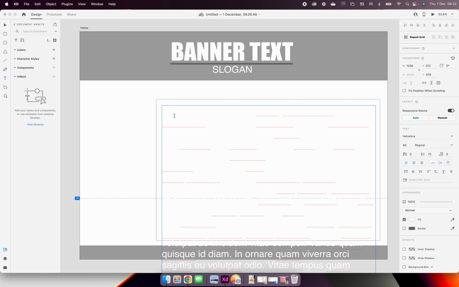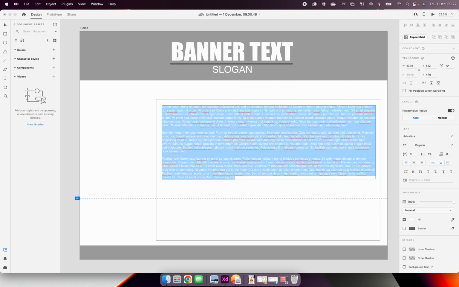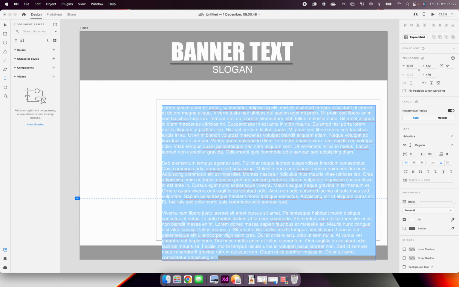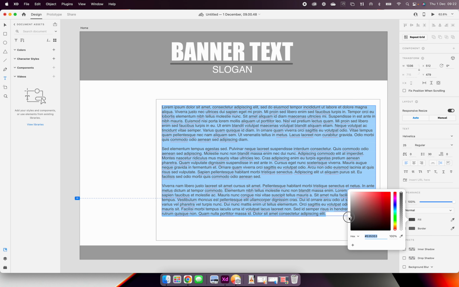We now need to format the text. So if I select all the text in this text box, we can then make it smaller. Say for example 20, maybe bigger here. And let's change the fill, so we've got it then to be a different color. So I'm going to go with the darker gray here.